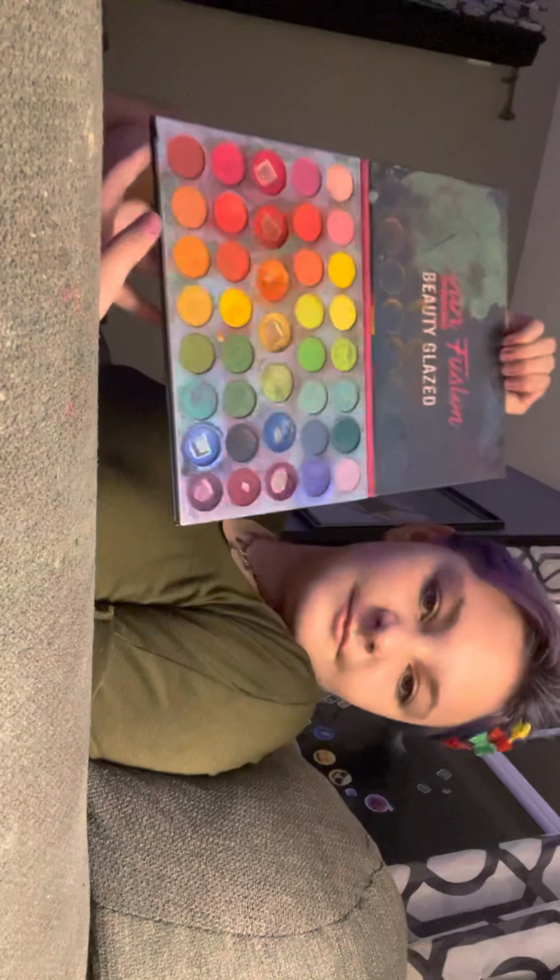So this is the palette I'm gonna be using today. It's a little bit dirty because I use it for everything. I already have a little bit of makeup on. I just have some Chapstick, like some Vaseline, and a little bit of mascara, and that's it. But first I'm gonna go ahead and do a little bit of concealer.